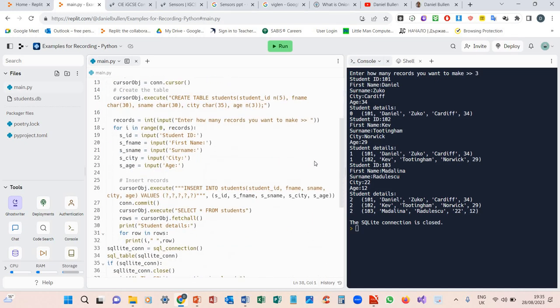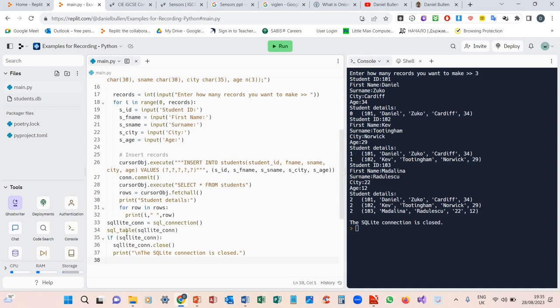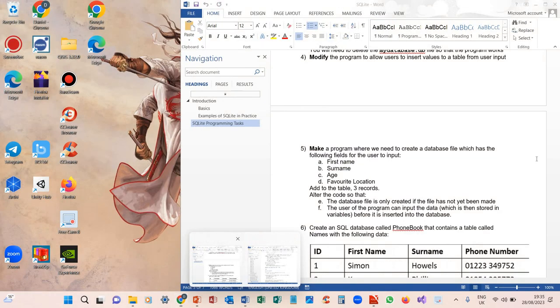SQL con, which is equal to calling the subroutine SQL connection. And then you got SQL table, which is calling the SQLite con, so it's calling that other subroutine. It's calling this instance, and if it's there, which it is, if we've done everything, it's going to close, and that is the nutshell of the program that we've made for task 5 based on what's called PRIMM.